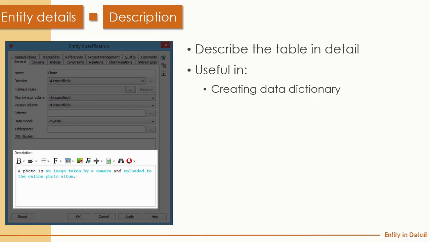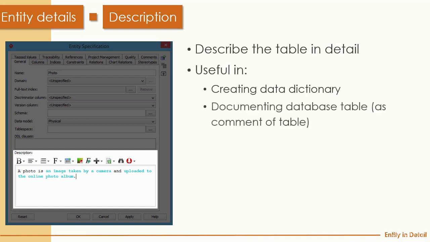The data dictionary is a kind of document for the developer or the database admin to understand the data structure. So the description will be generated there, and it's for documenting the database. When someone looks at your table and wants to know what this table is used for, instead of walking through each column and guessing what it is, they just need to read the description and understand it.